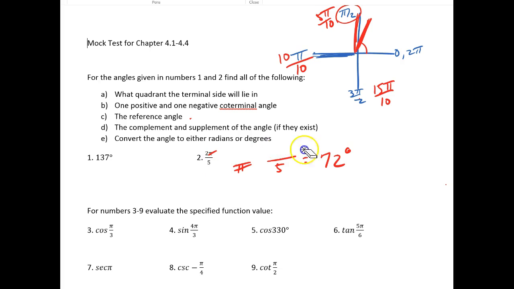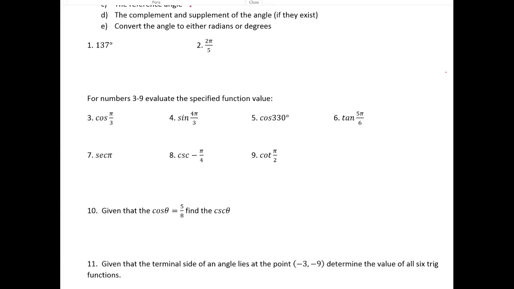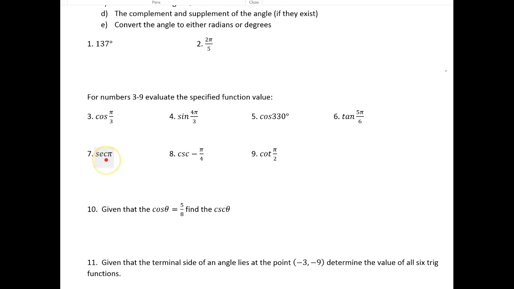Okay, now comes my favorite part. I'm going to kind of go fast through these because by now you know your unit circle. If you don't know your unit circle, you will not pass this test. Let me say that again. If you don't know your unit circle, you will not pass the test. So make sure that you have looked over it again and again and again. This is going to be a big chunk of your test. I'm guessing a good 25–30%.